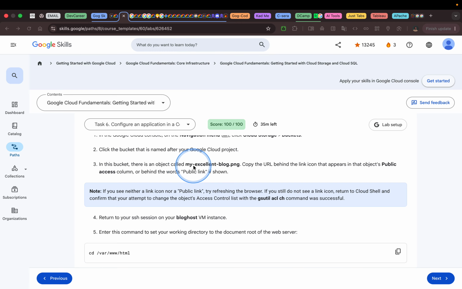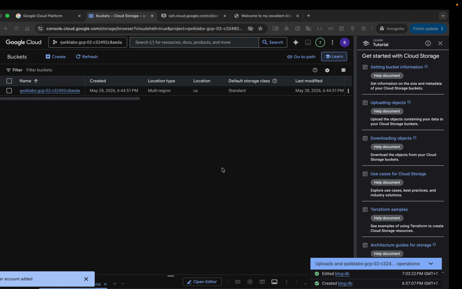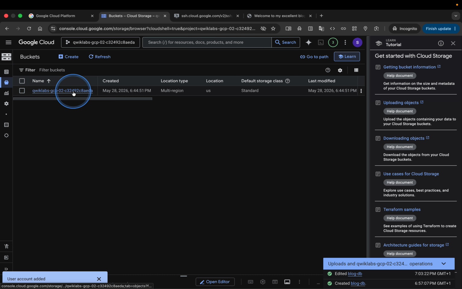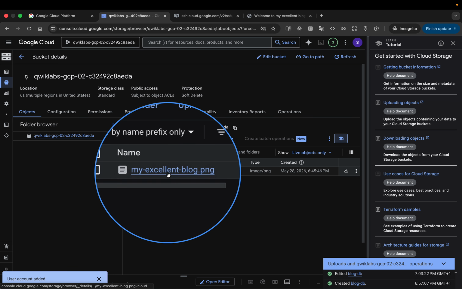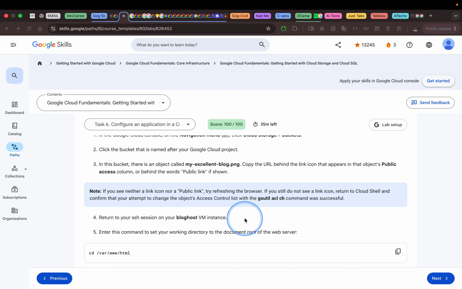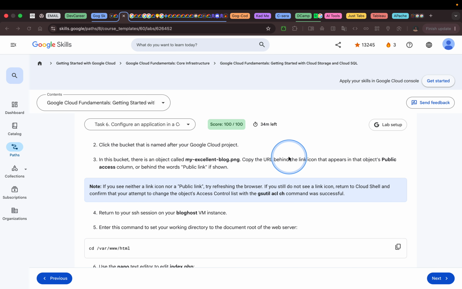In this bucket, there's an object called my-excellent-blog. So this is it. Here's the image, my-excellent-blog.png. Copy the URL behind the link icon that appears in the public access column.